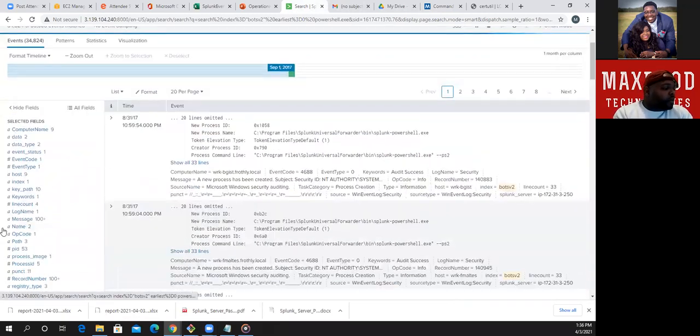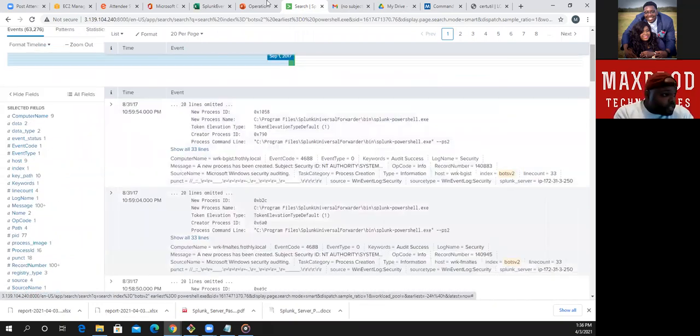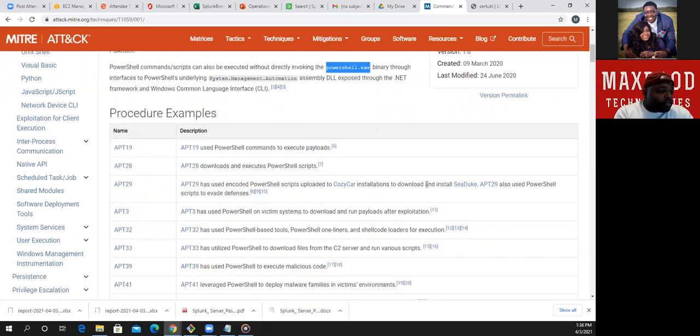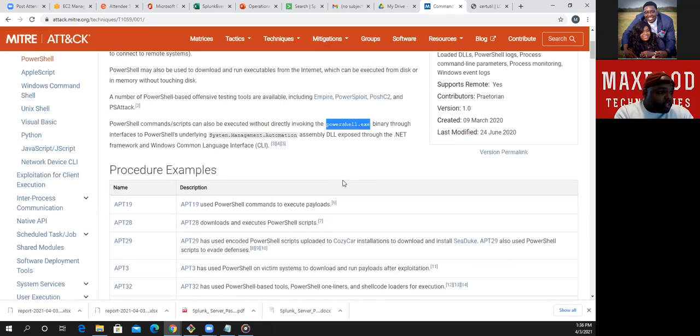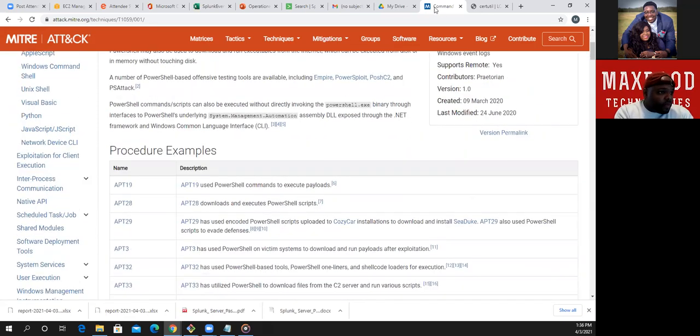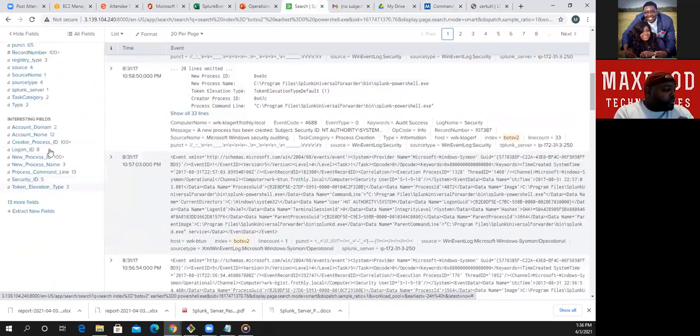What I care about at this point is the command that is run, because these particular tactics, they're running different commands. They can encode the command. Sometimes it's Invoke-Command. I'm just going to copy it because I may not need it. But I want to know the commands, right? So guess what I'm doing? I'm going to scroll down and look for the interesting field that's going to give me the command.